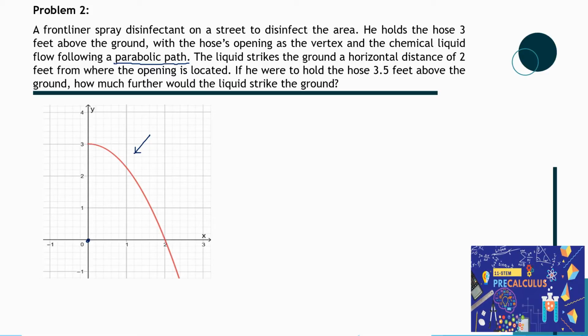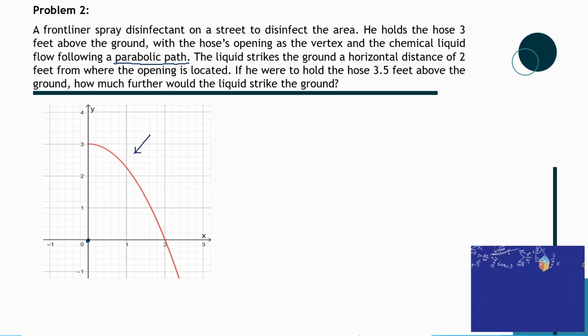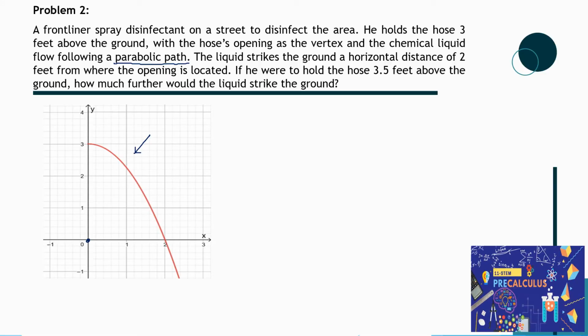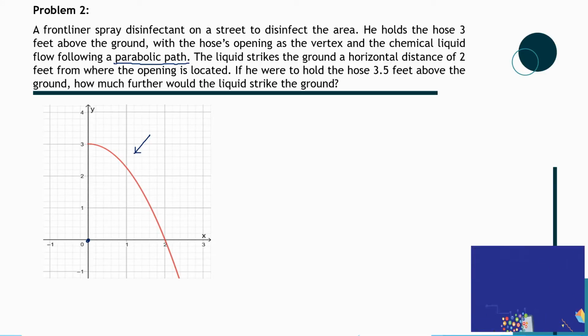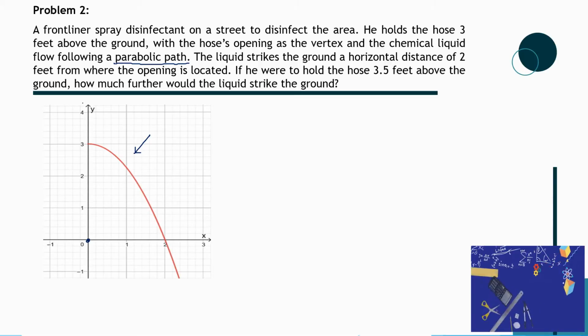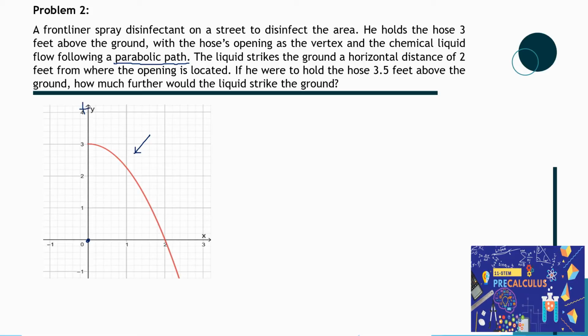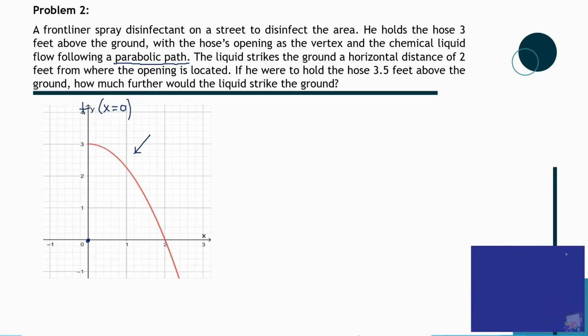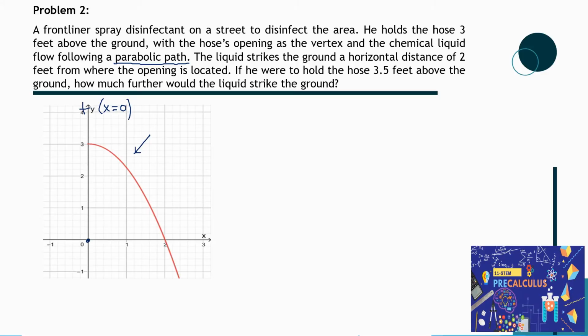In this example, we place the vertex of the parabola, where the path of the liquid starts, at the positive axis. Positive, since it is only the value or magnitude that is commonly asked in real-life applications. In this case, we put the vertex on the positive y-axis, where x is equal to 0, at (0, 3).